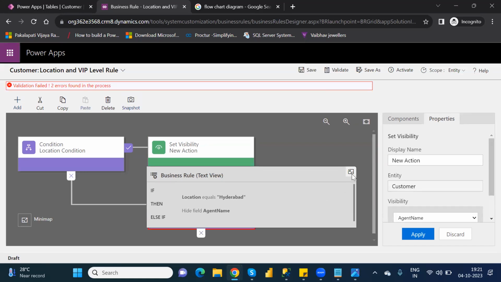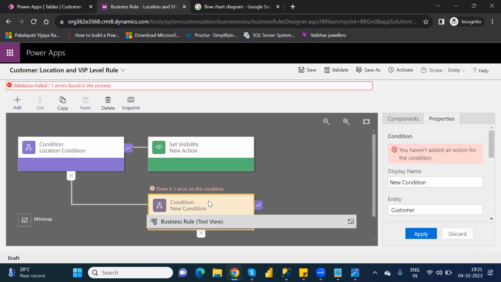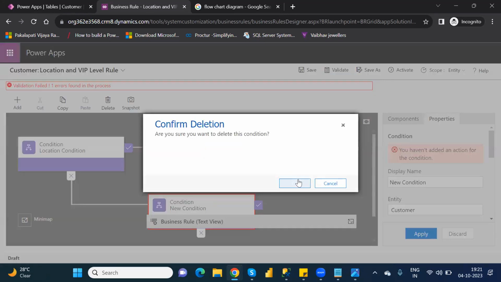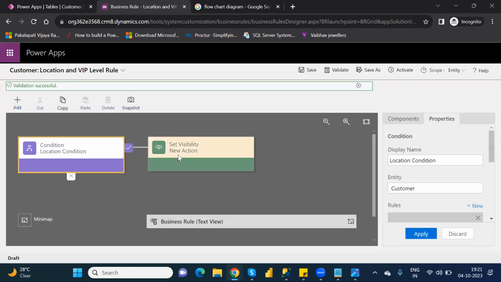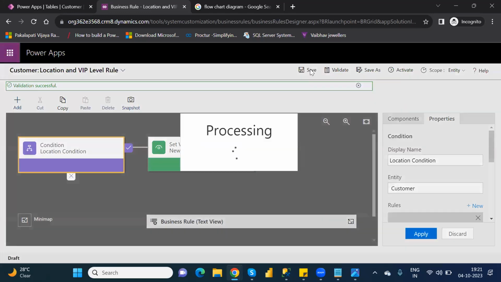Sorry, some errors are coming because we are taking multiple conditions, right? Right now, these conditions are not required. We'll discuss taking multiple conditions later. First, we need to delete this condition and see whether this action will be performed. Click on save.